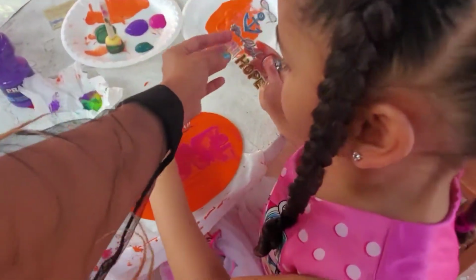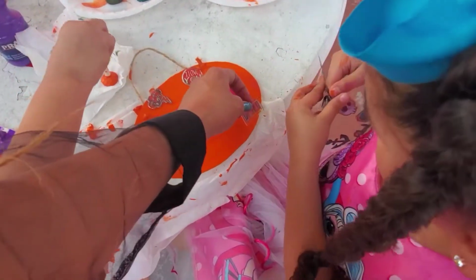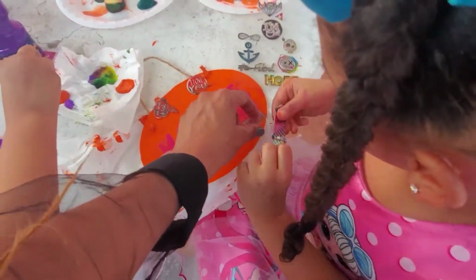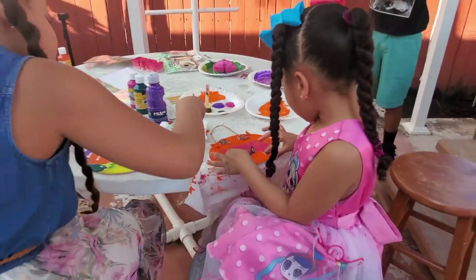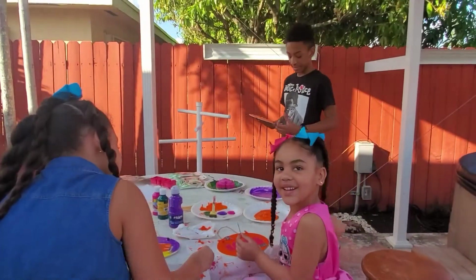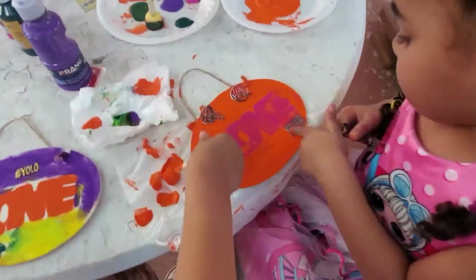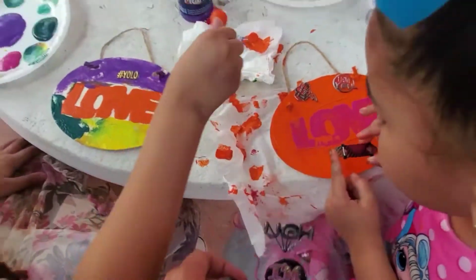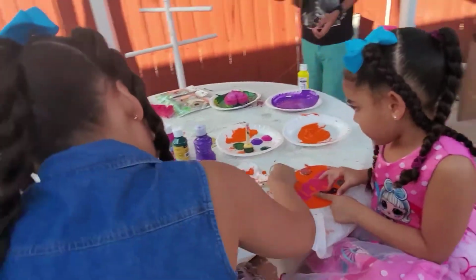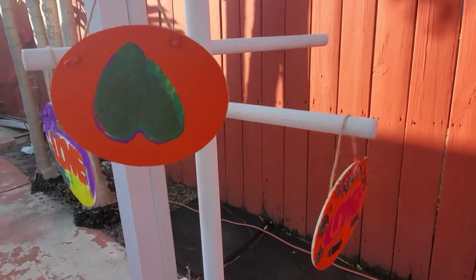Right here, and then look, we'll put a little bar on there. You're gonna mess your little letters. Oh, you already messed the letters up. All right, here, we'll put it here just to make it look even. Because it says be unique. But be careful because if you do that, it might come through, which it is. And now you're painting the table. Oh my God, I'm gonna have to buy a new table out here. I still gotta put his decals on after it dries.